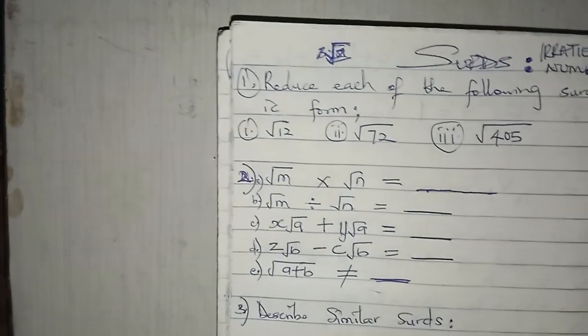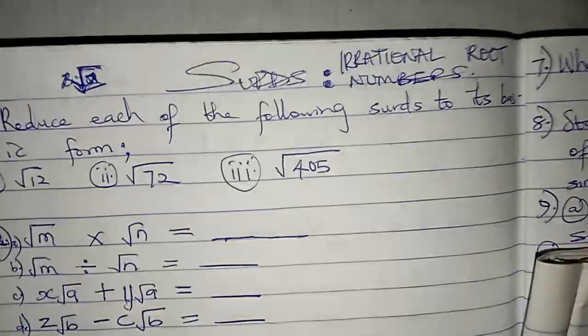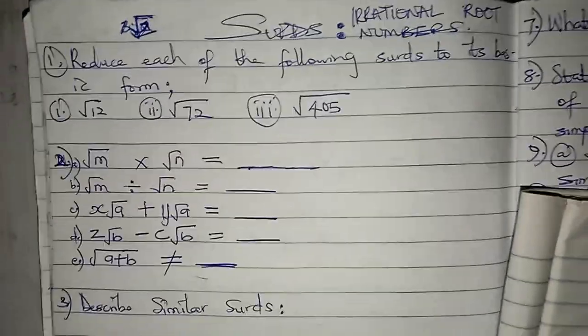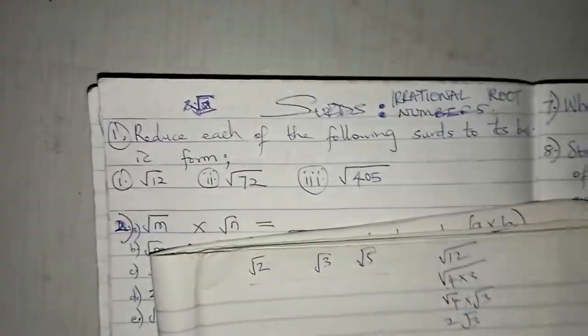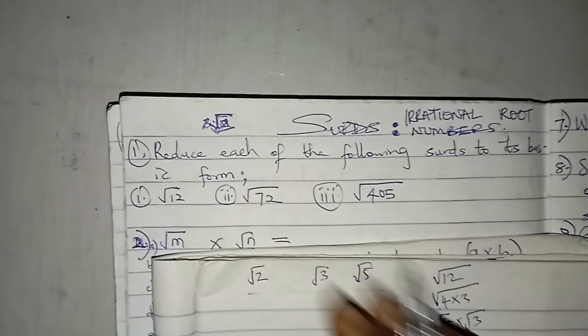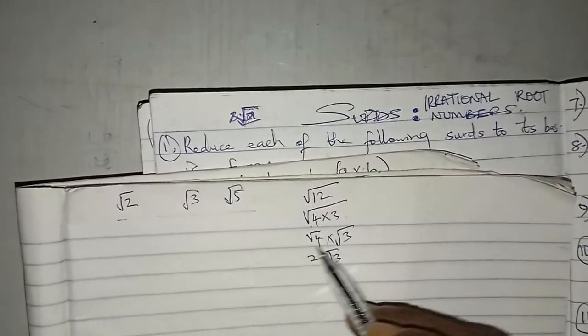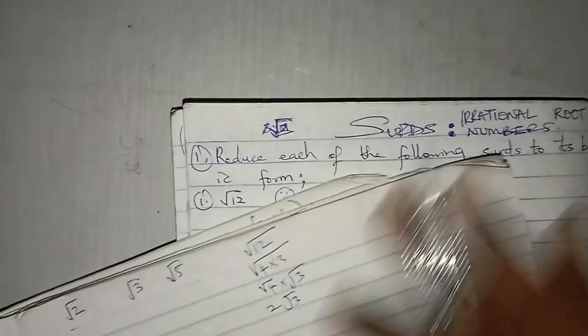Alright, let's try to solve these questions before us. We know that irrational numbers are part of the number systems we've treated, so you can check our video on irrational numbers proper. So I have root 3, I have root 12, and root 12 is the same thing as saying 4 times 3. Take the square root, so we get 2 root 3.